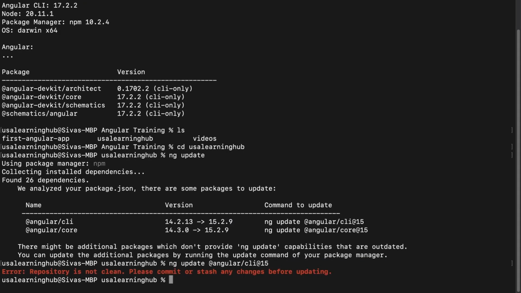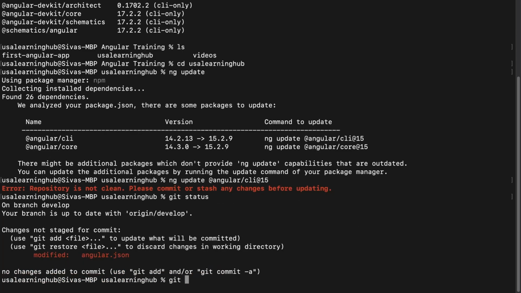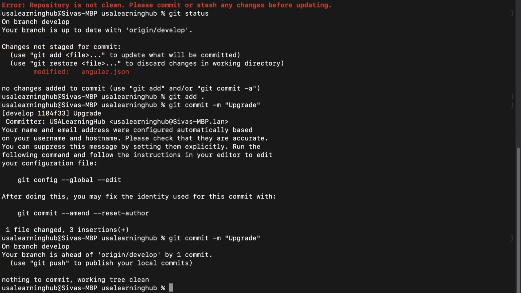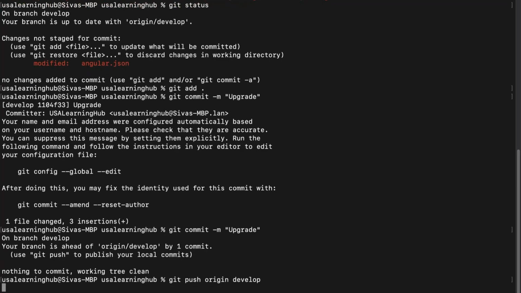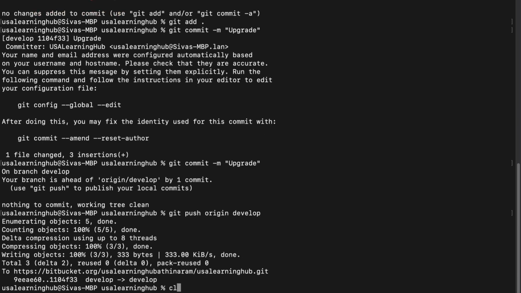Okay, I have some local changes. Let me commit the changes to the branch. So I pushed my changes to my develop branch. So now let me run the ng update.